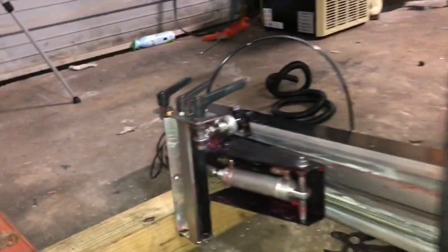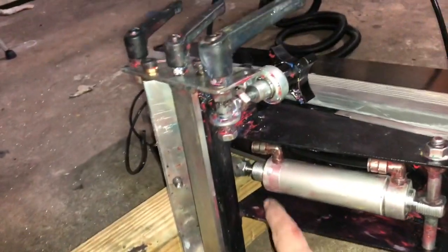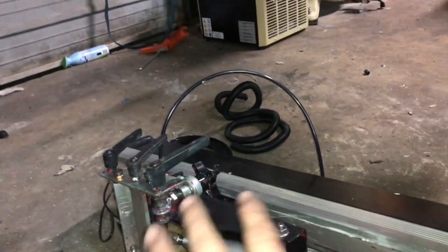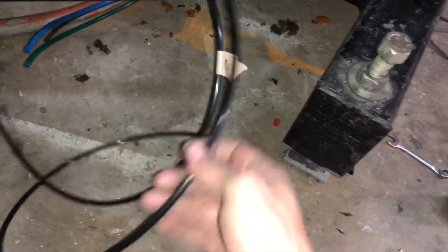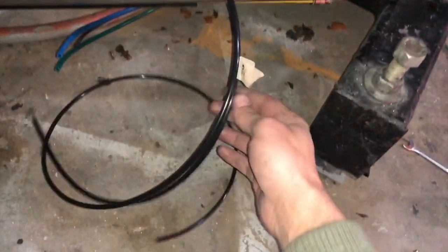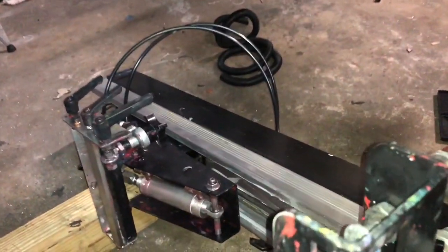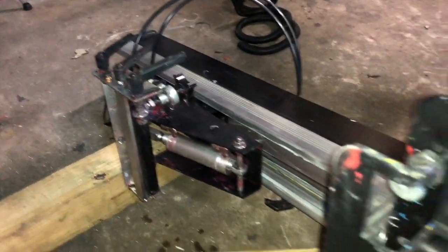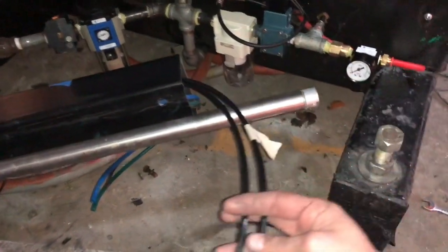Next I'm going to run the red cable through — it comes from here, goes out through the front just like this one, and then down through the body and out through the back. Now that I have the red hose and the black hose both ran, I have some slack up here at the front so the squeegee carriage can move back and forth. I'm just going to trim this down so it's not as long.